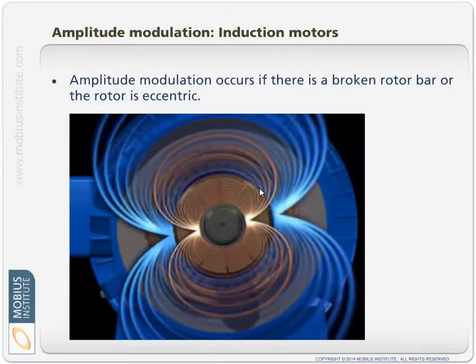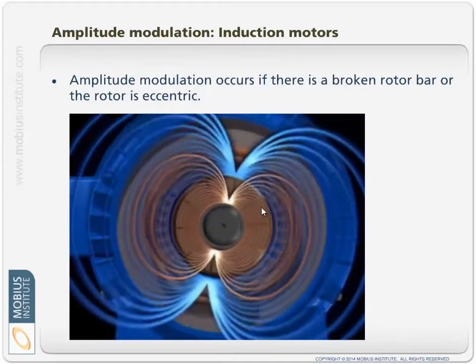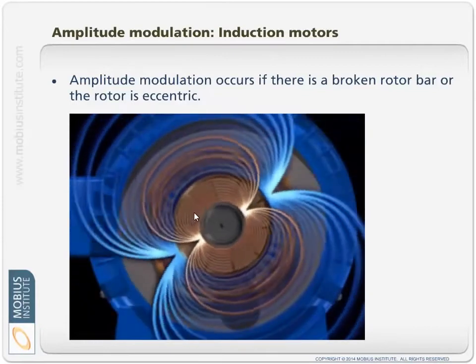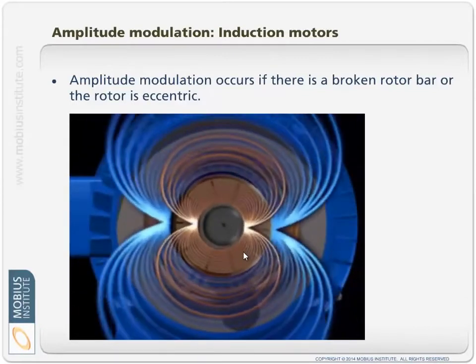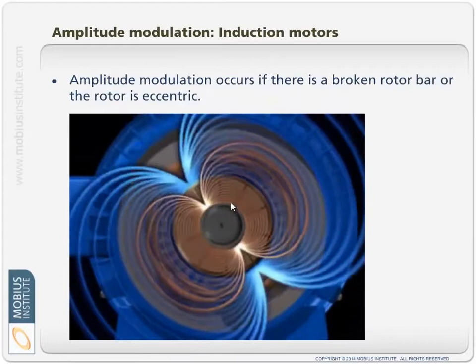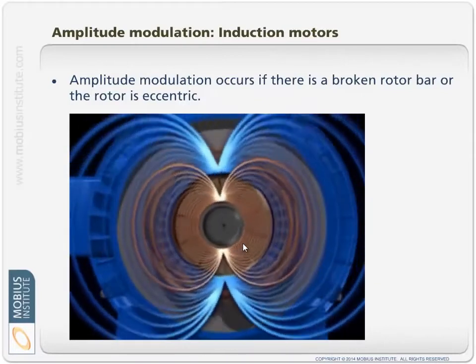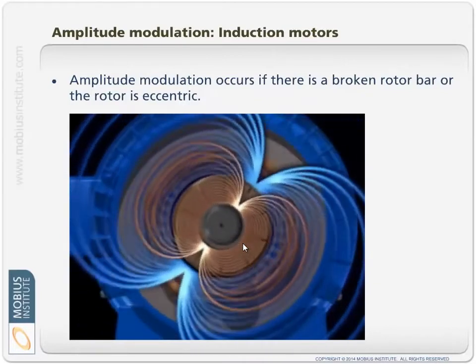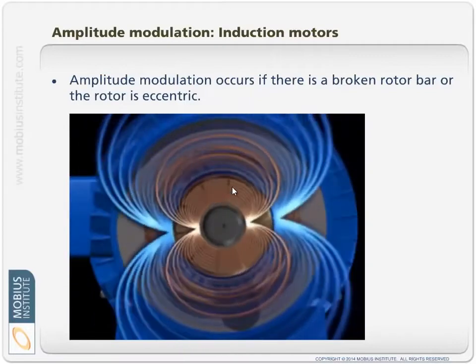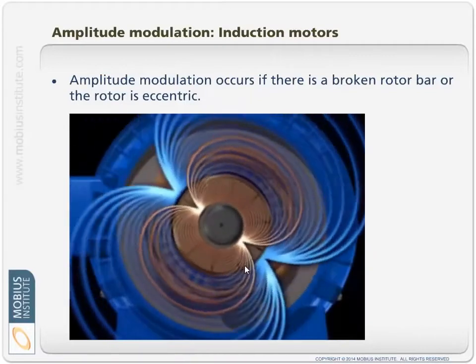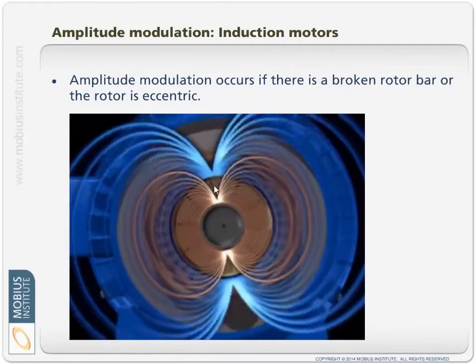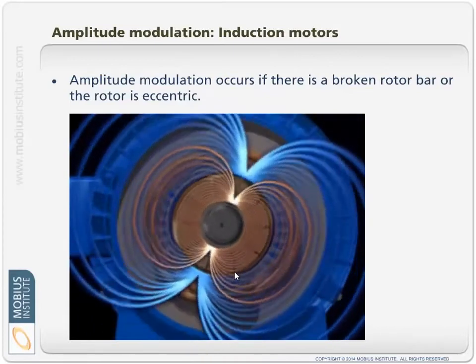It never quite catches up, but if you watch closely, you'll see that the rotor is turning more slowly than the magnetic field. You see these lines on the rotor are sort of slipping behind. That's the slip frequency. Now imagine if there was a broken rotor bar right where my mouse is on the rotor. I'm trying to keep it in the one place.